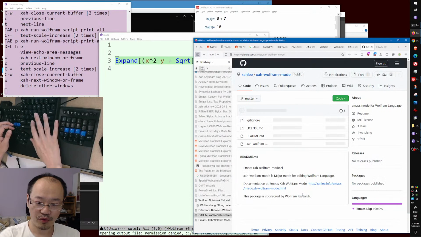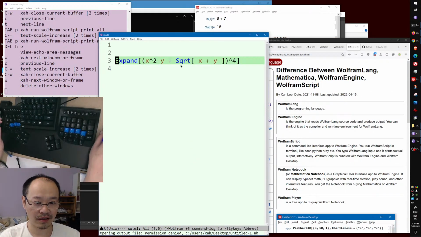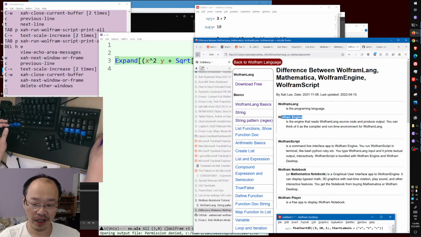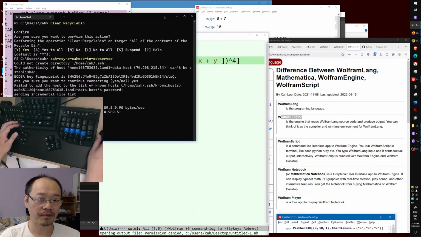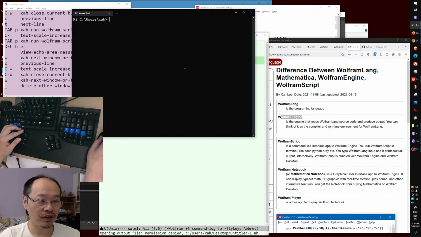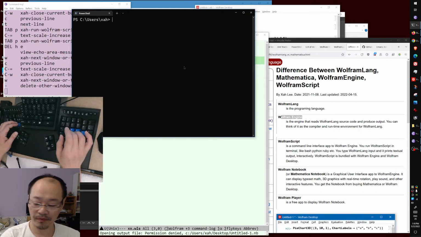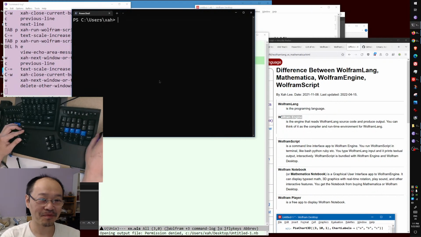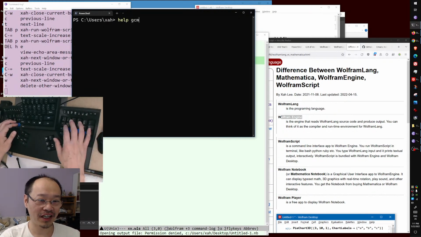I was talking about Wolfram language. That's Wolfram language, and that's Wolfram language. Wolfram engine is what computes these things. For example, I can show you where the actual Wolfram engine file path is. GCM is PowerShell. It stands for get commands. Okay, getting complex. Let me show you. Okay, so PowerShell help GCM.